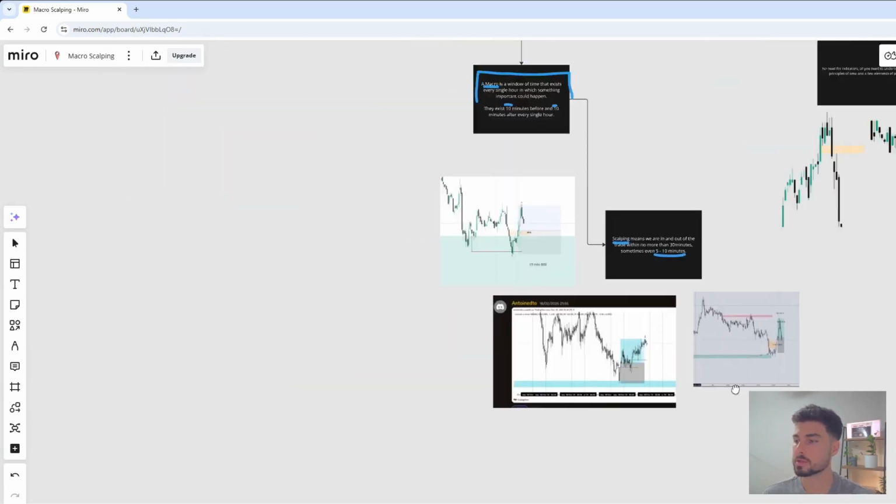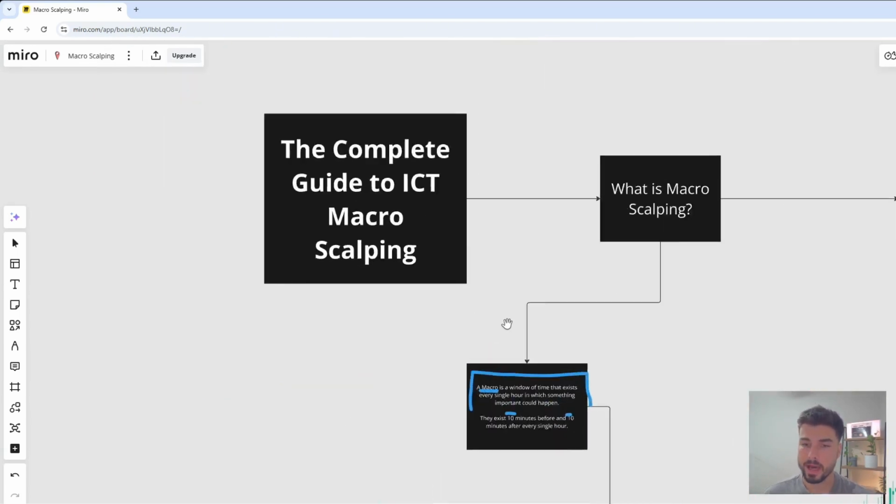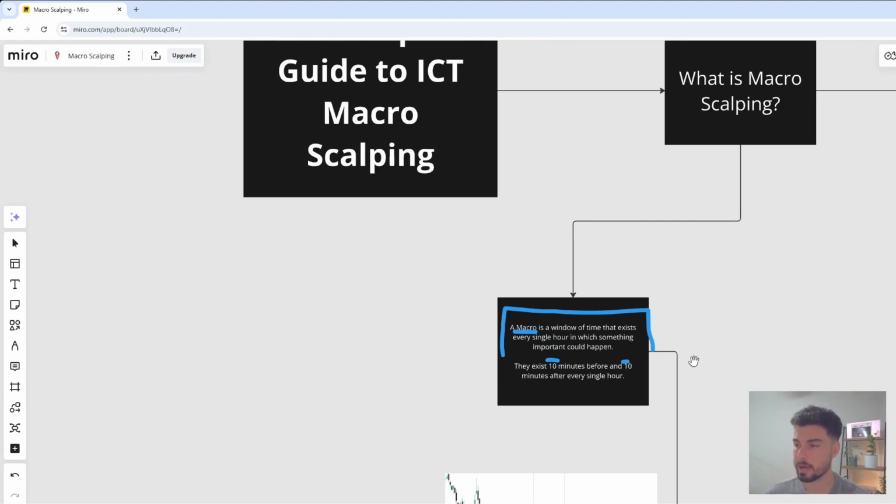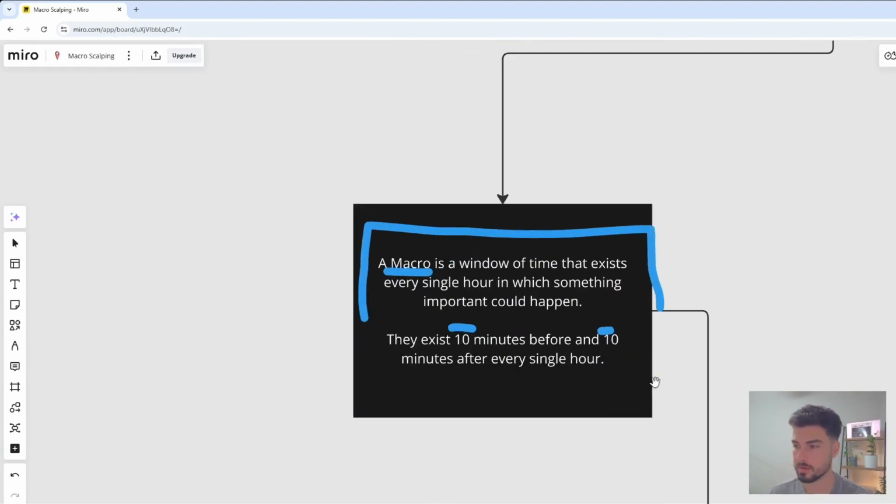And these are the types of trades that we're going to talk about today. But that is what macro scalping is, guys. Macro scalping, it's not about holding trades forever. It's about taking what you need. And then once you take what you need, you call it a day, you move on, and the mental is much easier to manage at that point.